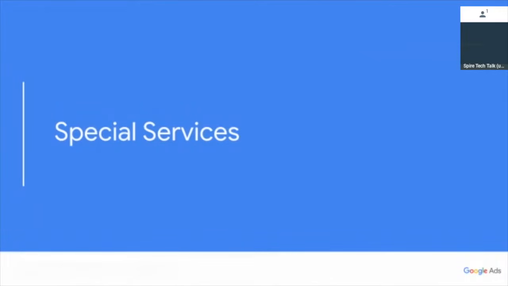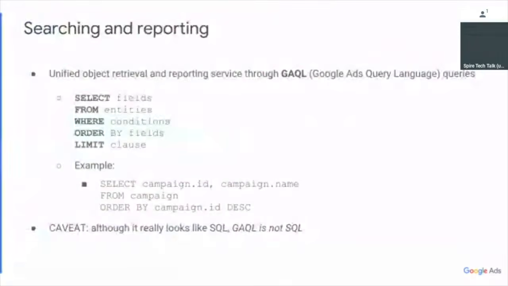So one thing I'll note is that if you did follow what I was saying and went to the campaign service, you'll see that there were two methods there. There was a mutate campaigns method as well as a get campaigns method. For any of these methods, we do not recommend using that get method in production. It's really only meant for testing and development. Instead, as Adam alluded to, we have a special service for searching and reporting.